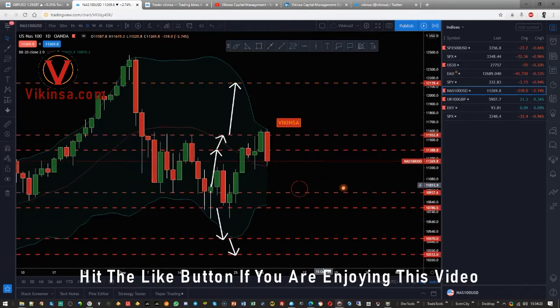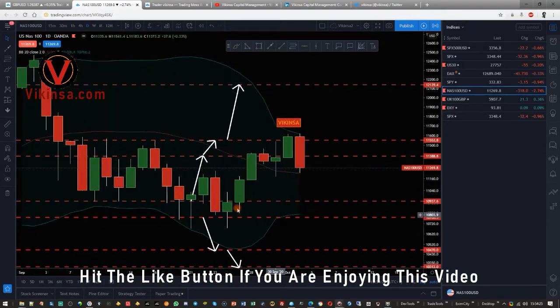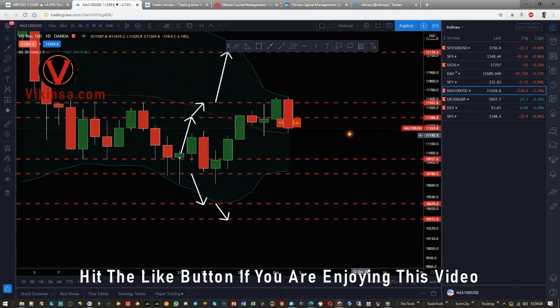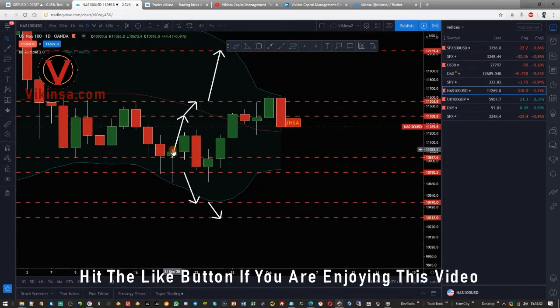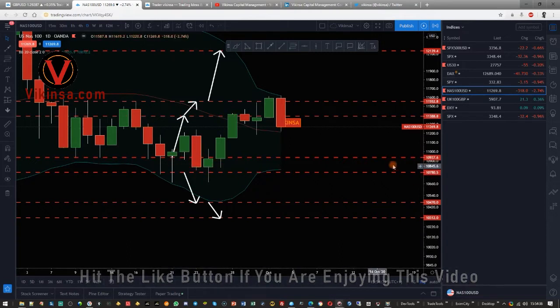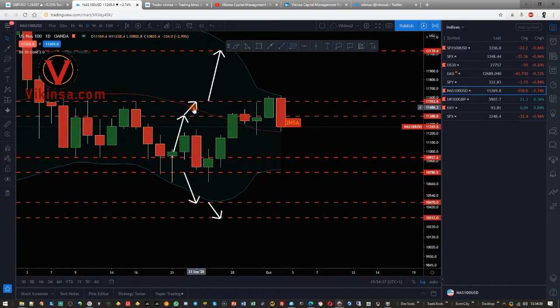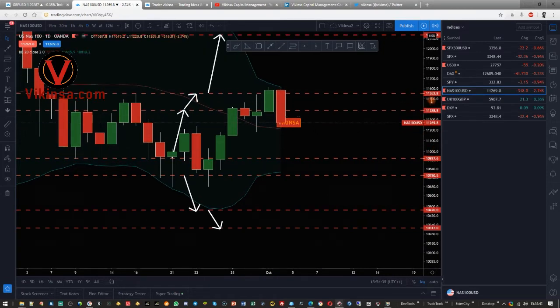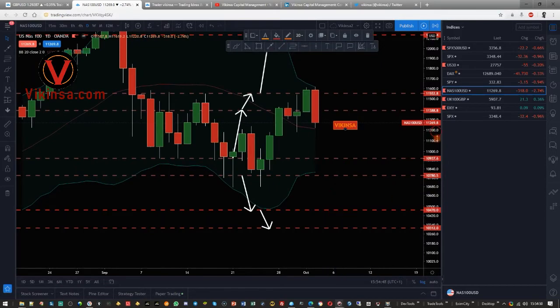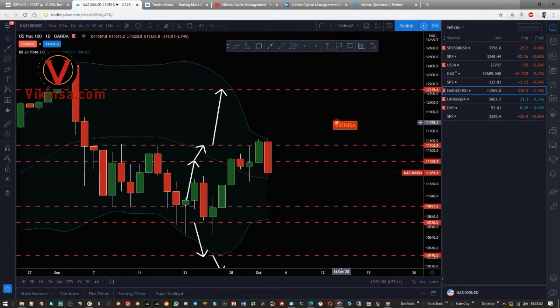Okay, Nasdaq had a little bit of a different view. The levels are still valid. When we last analyzed a few weeks ago, we were expecting it to move into this level. It did, but only after a little bit of a retest of the previous levels here. It moved there, and then we also looked into the possibility of moving into 11,552, where it did, and now it is falling right now. So Nasdaq is not looking like the S&P 500, which is understandable, but these levels are still kind of intact.